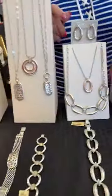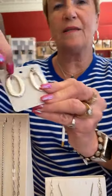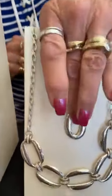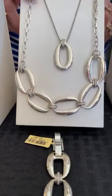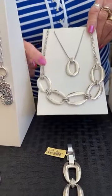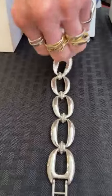Next in line is Meridian — so beautiful. Prior collections were two-tone, but this is all silver with a really pretty hammered look. This necklace is $78, and the chunky one we think is $118 — but we can verify if you want it. The bracelet that matches is also $118.